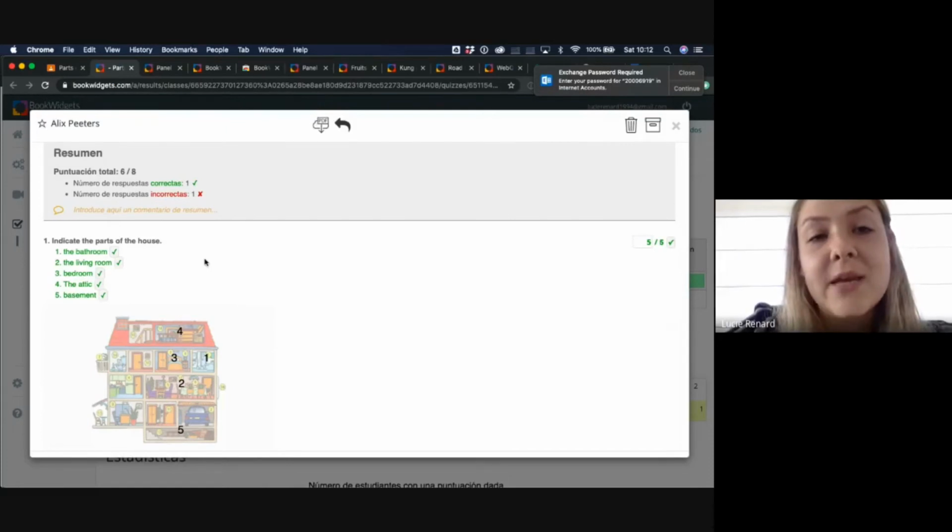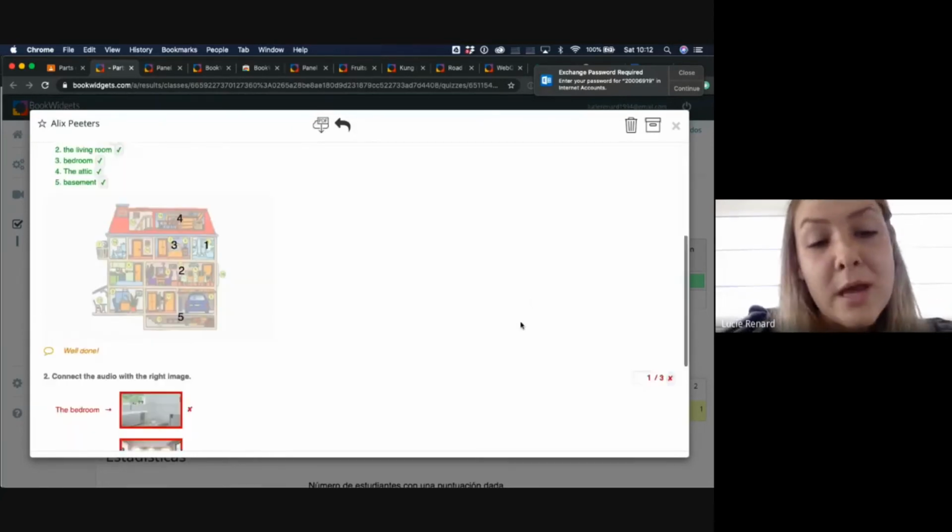Handy to know is if a lot of students have handed in work, you will see a black arrow right here, and you can just jump to the next student by clicking on this arrow, and then you will go in the next student's work. This is one way of grading.